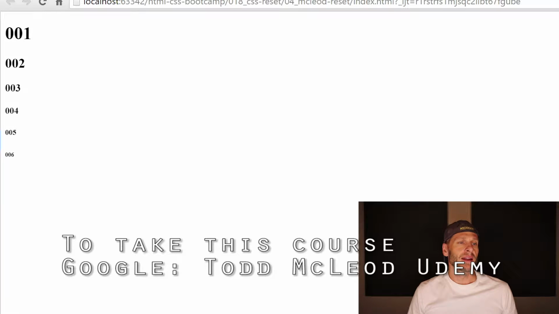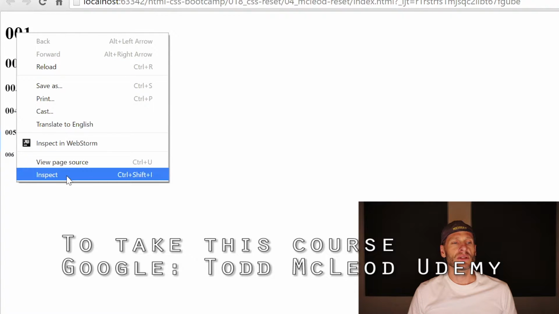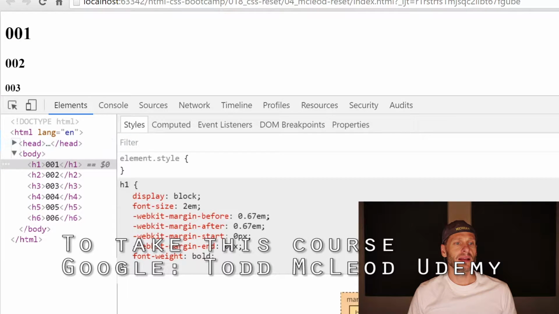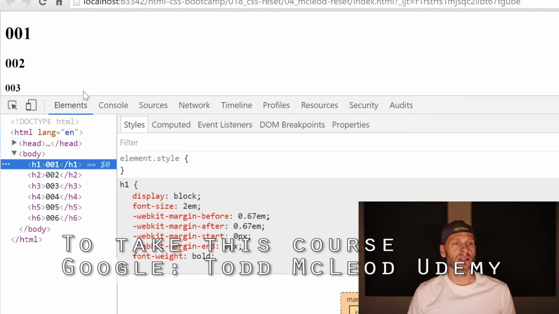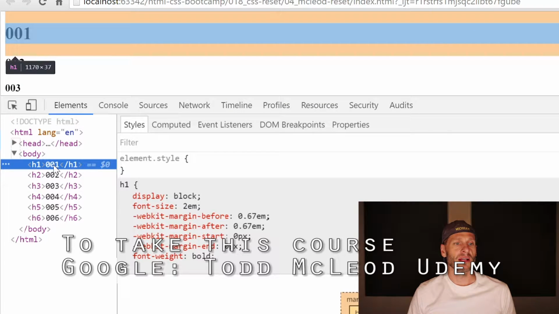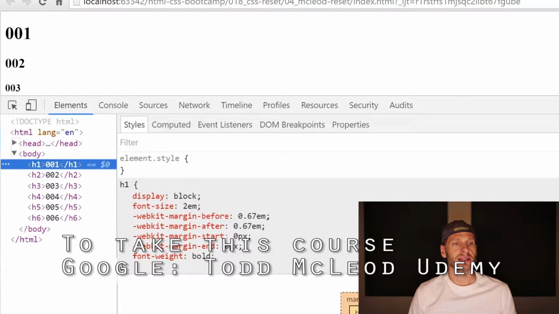on and on. And if I right click that and choose inspect, I can come down here and I can look at the CSS for this element right here. I've selected heading 1. You can see the browser's highlighting that up there when I'm over it. And here is the CSS. There are the styles, the cascading style sheet. These are the styles for H1. And it has a font size of 2em and display block and font weight bold.